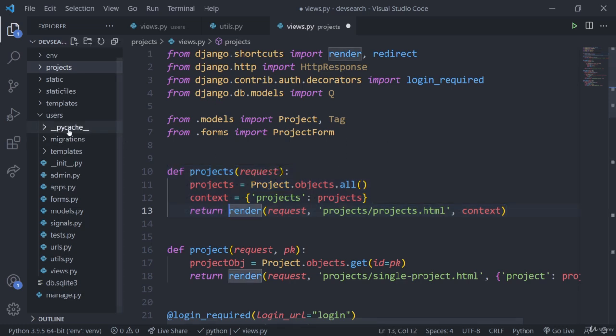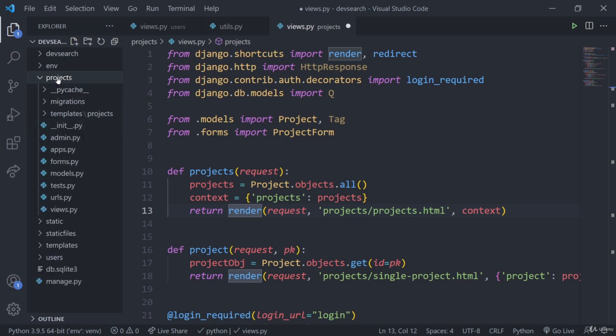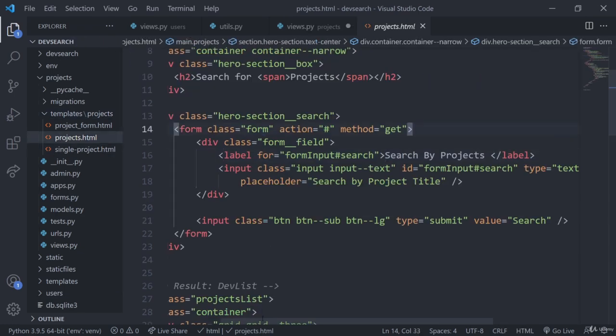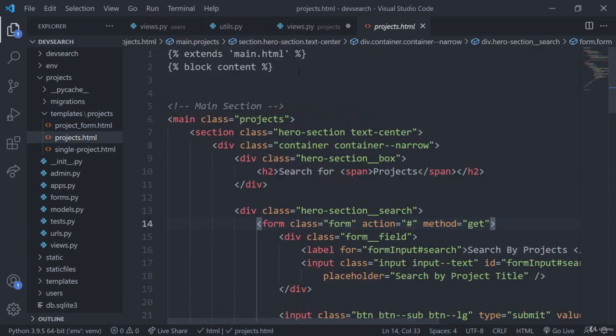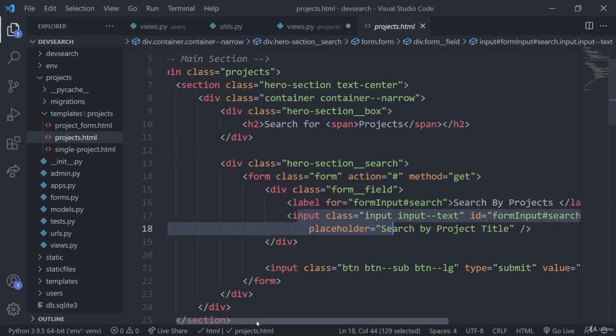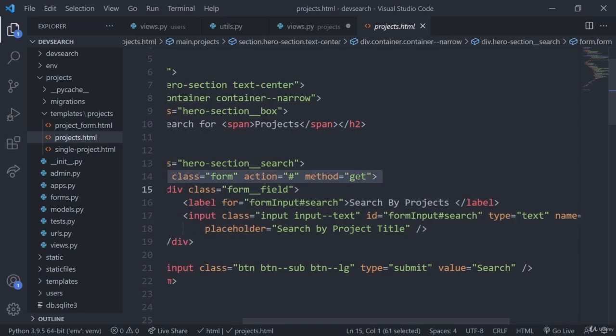So what I want to do is first go into the templates here and make sure the template is sending the search query. So we'll go into projects and we'll go into templates, and we are going into projects.html. So here is the search form for the projects. It's at the top here. Here we have search projects and then the actual input value here. So let's go in here and we just want to make sure the name is search_query. So that looks good. We are sending a GET request here.